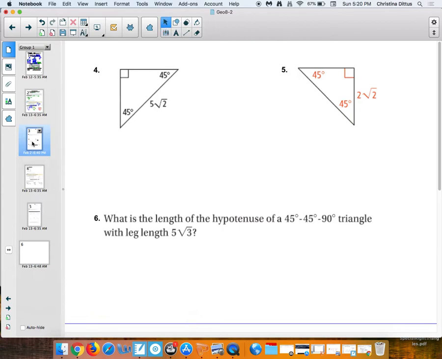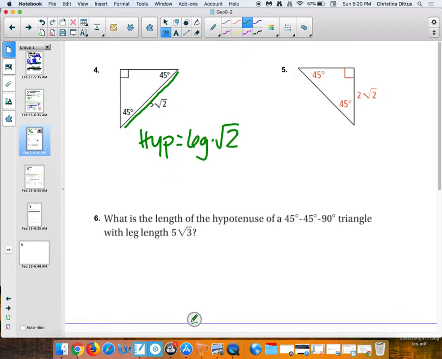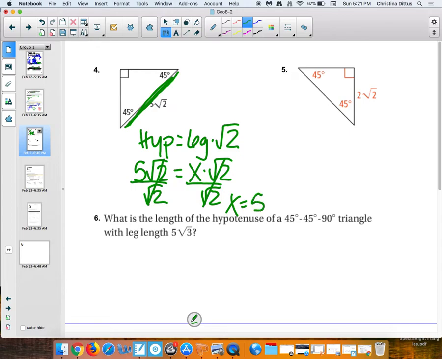Here, the tricky part is when you're given a hypotenuse. I like to use my formula whenever I'm given the hypotenuse: hypotenuse equals my leg times the square root of 2. Well, it says my hypotenuse is 5 square root of 2, so for hypotenuse, I'm going to plug in 5 square root of 2. I don't know what my leg is, so I'm going to call it x times the square root of 2. Well, you notice 5 square root of 2 equals x square root of 2. So let's say I divide by the square root of 2. It's kind of obvious that x has to equal 5. So my side legs each have to be 5 because they're the same.